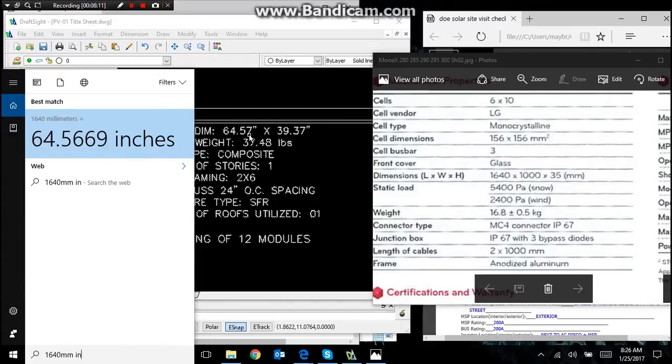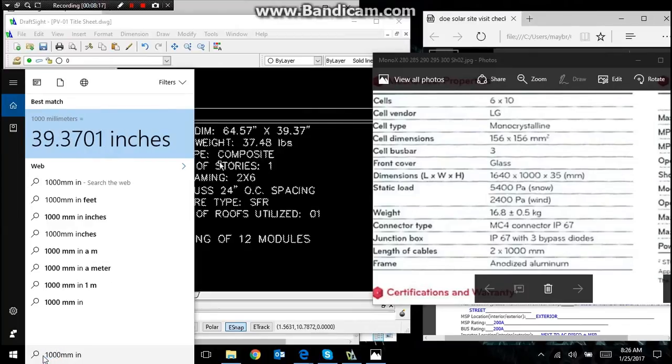So that works out. Now we're going to do 1000 millimeters. It's 39.37 inches. So that is equal to the last project that we did. So our weight is 16.8 kilograms. So let's change kilograms to pounds.